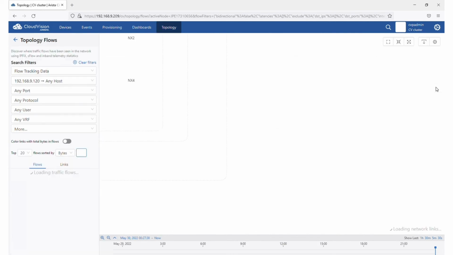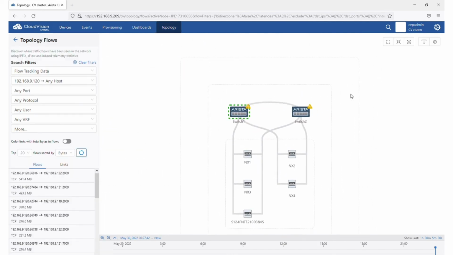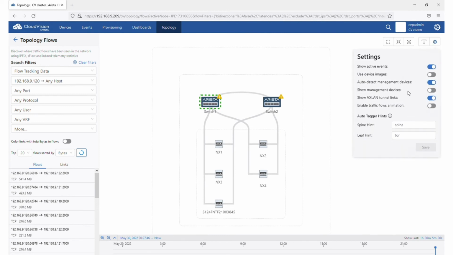If we click the View in Topology button, we will be taken to the Topology View page, which will show the traffic flow path visualized.